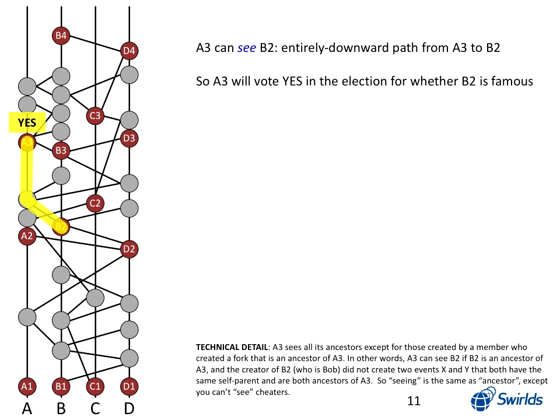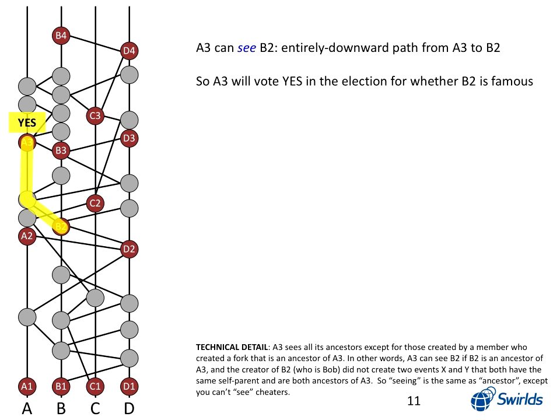So let's look at it. Look at A3. A3 is one of those witnesses in that next round, in round 3. There is a path from A3 down to B2, a path of lines. And this path goes downward at every step. If you can show a path from A3 down to B2 that's always downward, that means that A3 can see B2. B2 is A3's grandparent. It's its parent's parent. If you start at A3 and you go to the self-parent and then you go to the other parent of that one, you get B2. And you can see your ancestors.